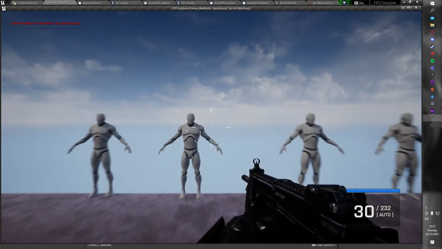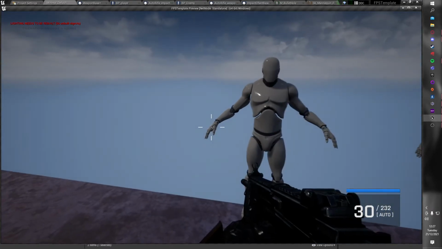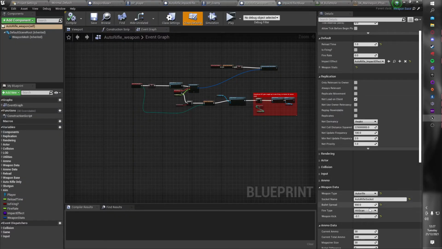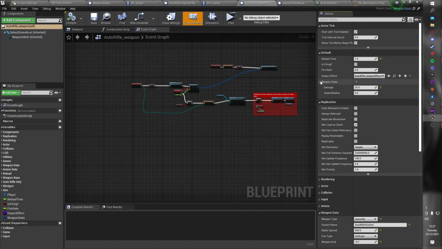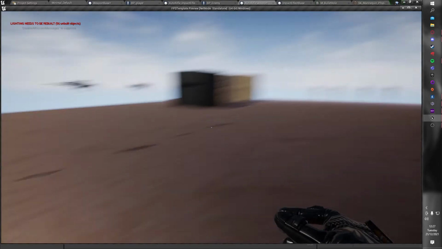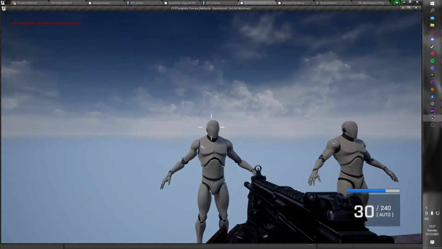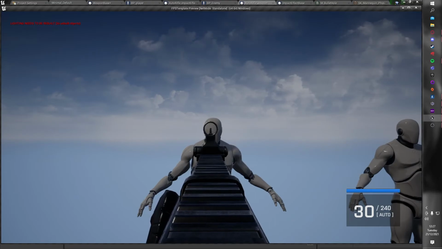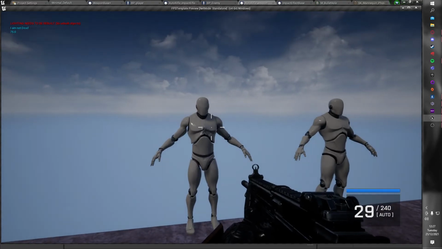there's the body stuff. So for each mannequin, that's why I've got them all set out like this. So if I hit them in the hand, let me double check. How much damage did I set the auto rifle to do? Weapon stats. I set it to do 25 damage. So, if I hit the mannequin in the head, it's gonna do 50. No, not 50. That'll be 2 times. I'm bad at math. But if I hit them in the chest, it'll do 25 damage.